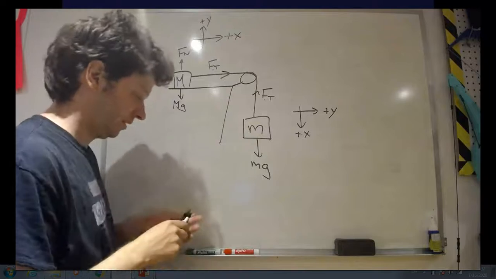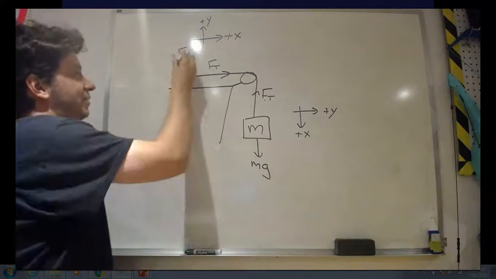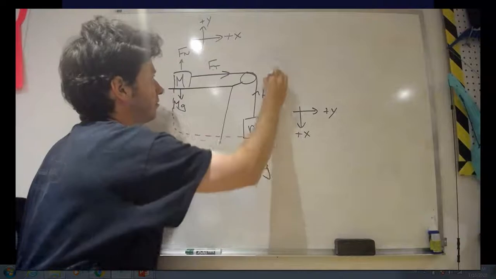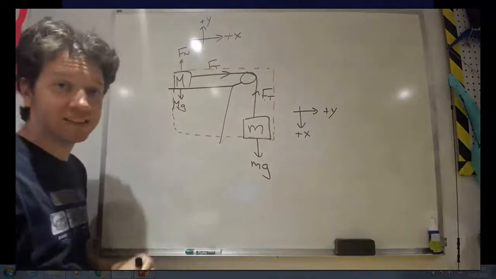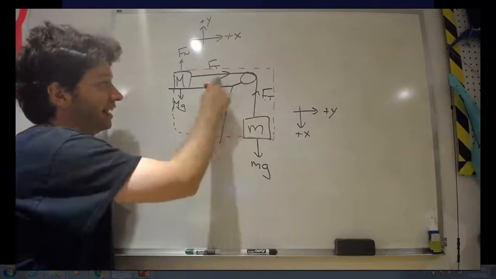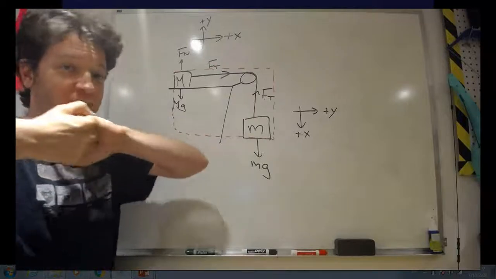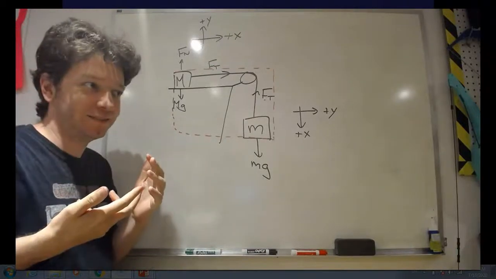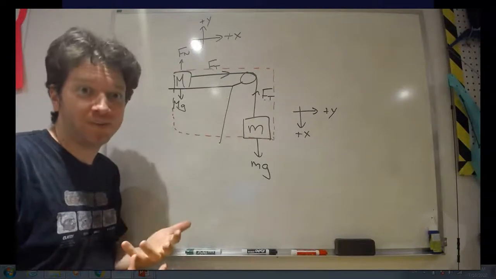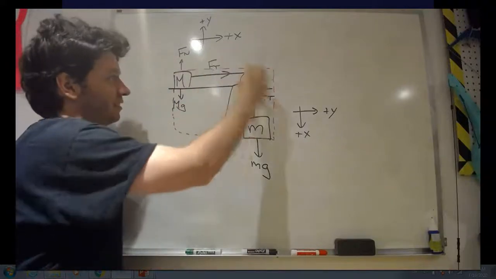Okay. Now to find acceleration, what we're going to do is consider this as an entire system, like this. Okay. And in this system, we have two types of forces. We have internal forces and external forces. Okay. This tension is an internal force. It's literally if I were to take myself and start going like this and pulling on myself, really, if I pull on myself, is that going to cause me to accelerate? No. These are internal forces. Okay. So we actually do not need to consider tension at all.